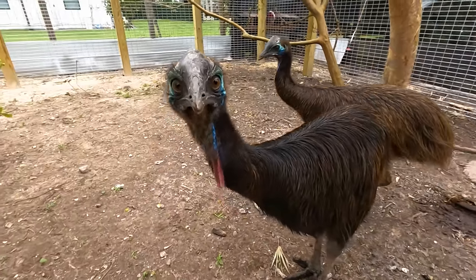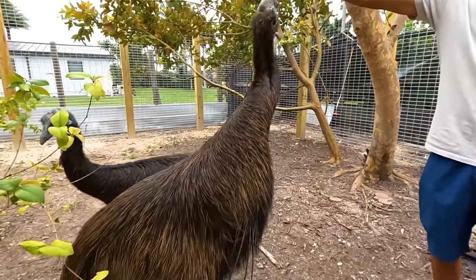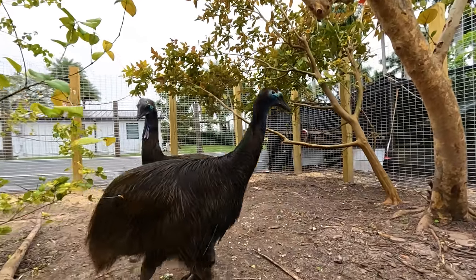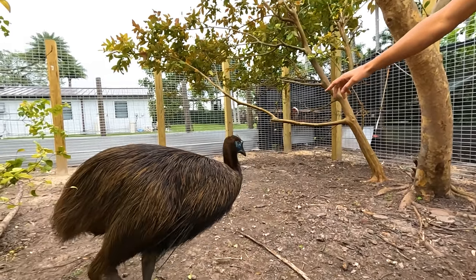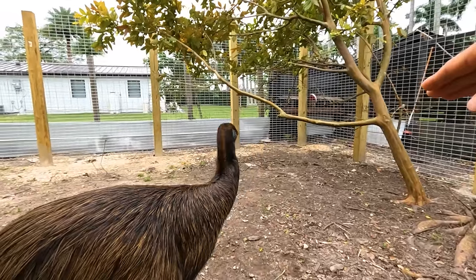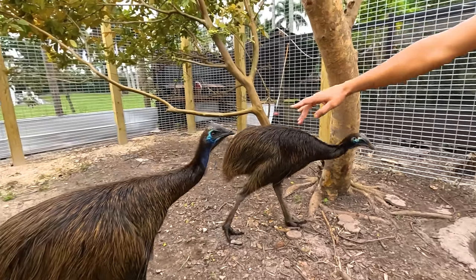Look at their eyes. They have binocular vision as well. They can look in front of them. They're real mean. I mean, they pay attention. That one is smart. Awesome. They are a beautiful color right up close. It's almost fluorescent, reflected blue. I guess I gotta try that. No, he's smart. He knows. He thought it was a quail. Yeah, that's really cool. They're smart animals.